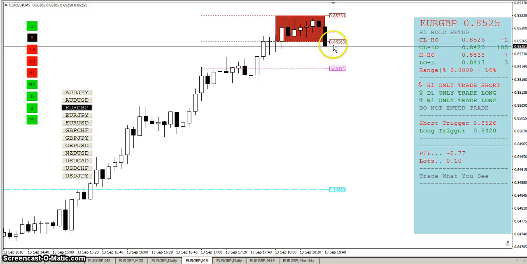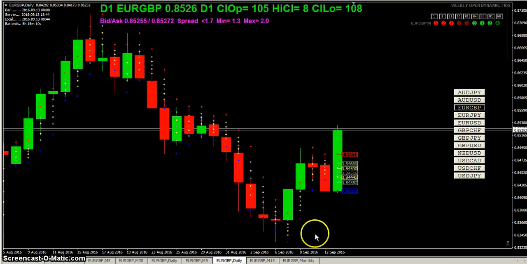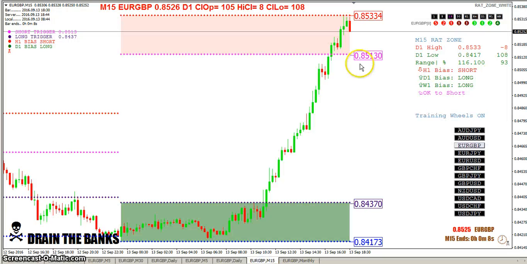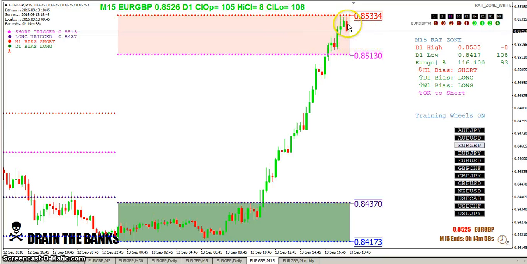We looked at that. And you can see here in the rat zone. Actually, when it's in the rat zone, you can just almost enter the trade. See, right here we'd be ready for a rat reversal. Green candle closes, followed by a red candle. You go short at the low of the red candle. That is a rat reversal.